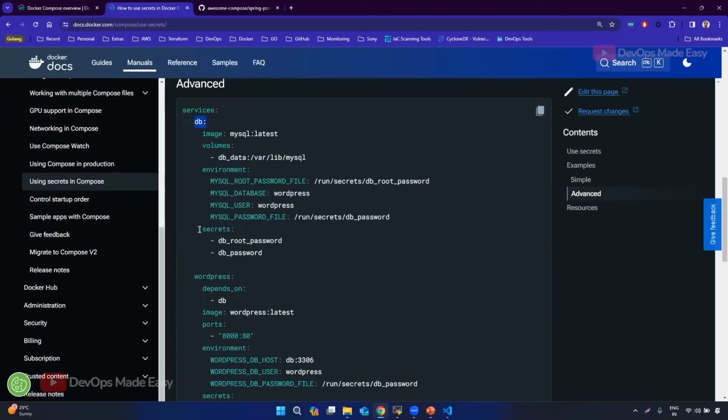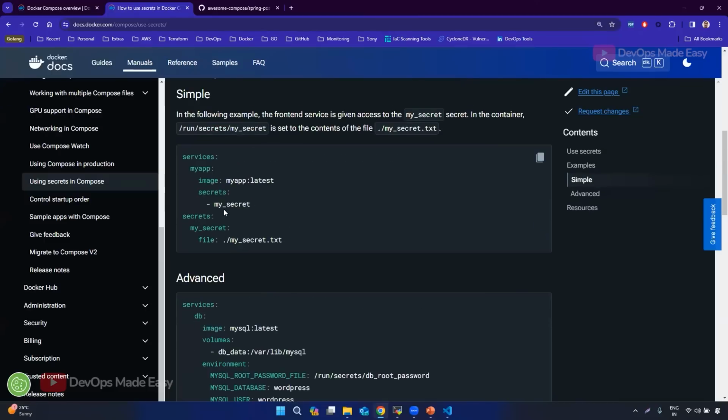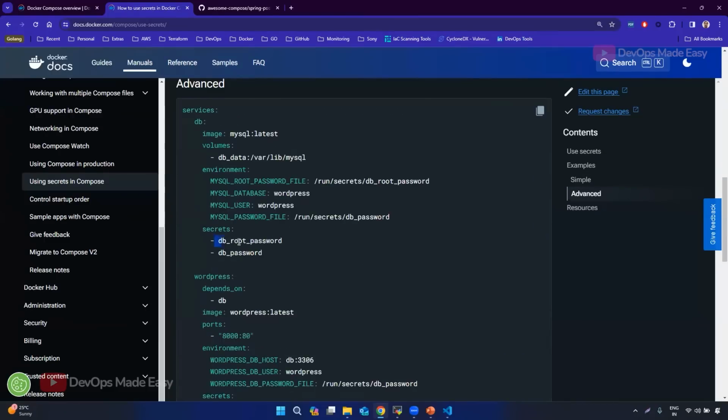I just mention secrets and the secret names that I used to create them, these two. Where exactly this content will be mounted in the containers is /run/secrets. That's why I'm reading the root password from run secrets and this secret name. Whatever content you have, you will have it here.